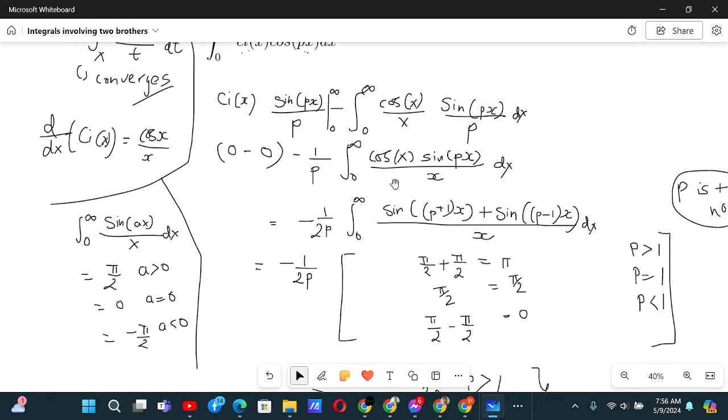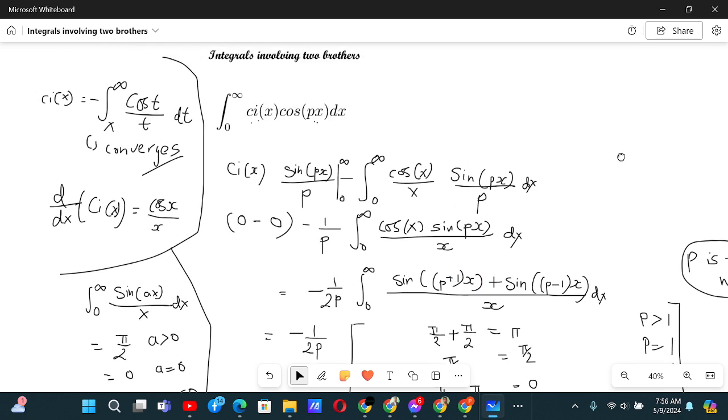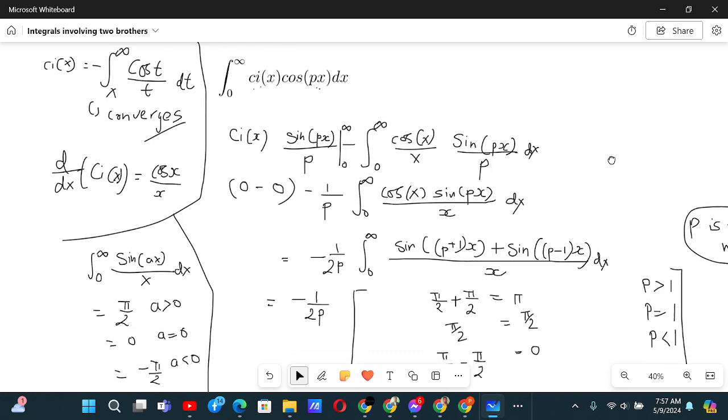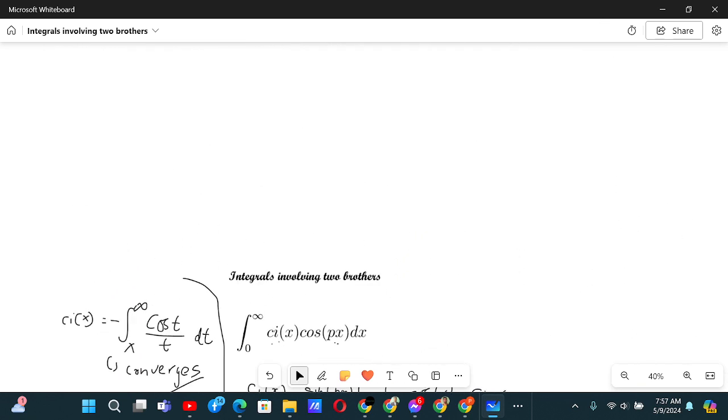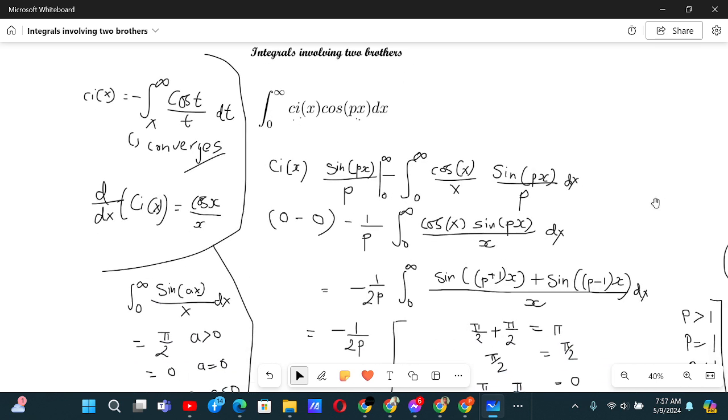This just involved this famous integral, which is basically known as, I guess, the Dirichlet integral. You can search for it on YouTube or anywhere, and it's well known. So that's why I used the result. And to talk about the flow, just use integration by parts and use the product to sum formula of trigonometric values, and we get the answer. So that was it. It was quite simple.